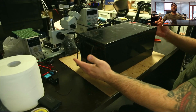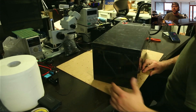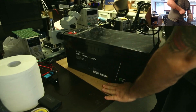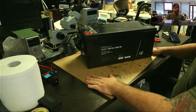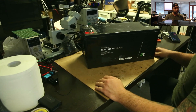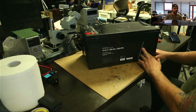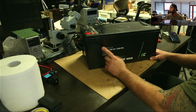Hey guys, welcome to a new video on the Cell Doctor channel. In this video I'm going to tear down this 12-volt battery — it's a 200 amp-hour battery. The client was claiming that it's not really keeping the charge too much. I took the battery and tested it for capacity, charged it and fully discharged it using a West Mountain testing device. I'll probably make a video in the future to show you that process as well.